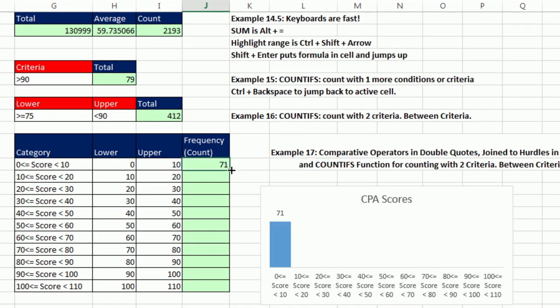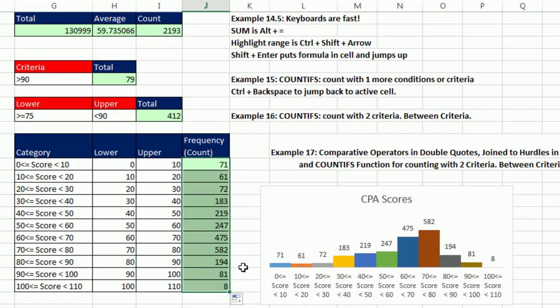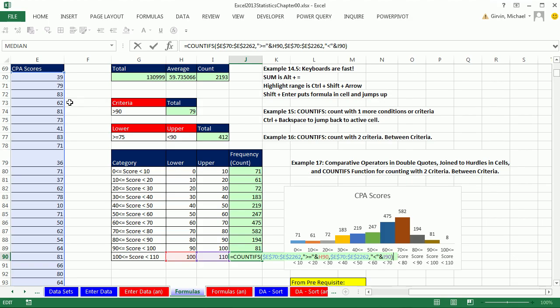And watch this. I'm going to point to that little fill handle. And when I see my crosshair, I double click and send it down. Wow, look at that. I go to the last cell and hit F2. Look at Range Finder. It got the orange one, the lavender one. That's the lower and upper limit. Comparative operators are still perfect. And the blue ranges over here are locked. Control Enter.